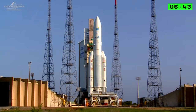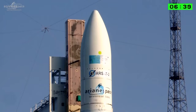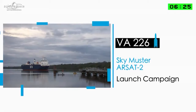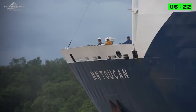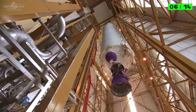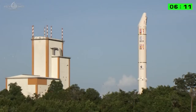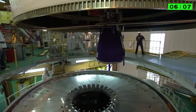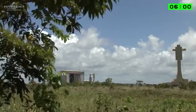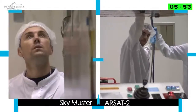Tonight is the culmination of a month of nonstop work here at CSG. After sailing 8,000 kilometers from Europe, the Ariane 5 launcher arrived in French Guiana. At CSG, the initial assembly began on August 12th and continued through September 8th. That included mating with the two solid rocket boosters, then the cryogenic upper stage and the equipment box. We then transferred the launcher to the BAF, the Building of Final Assembly, where it found its two passengers. SkyMuster arrived at CSG August 27th.